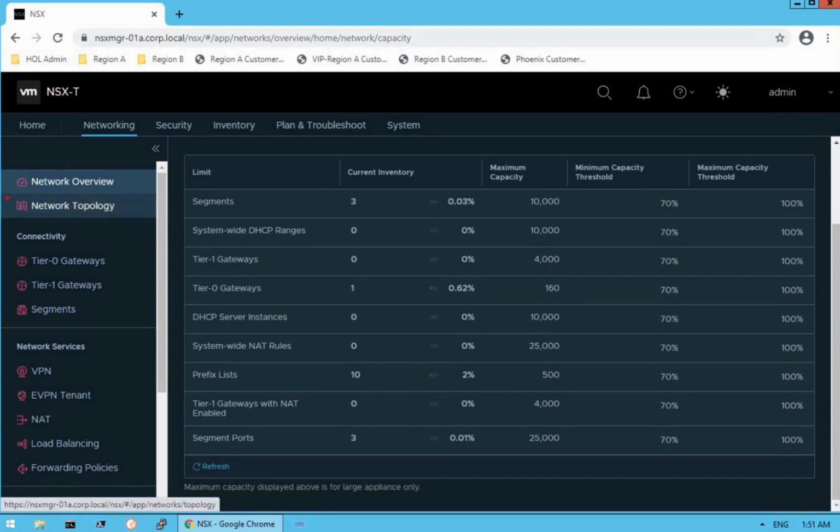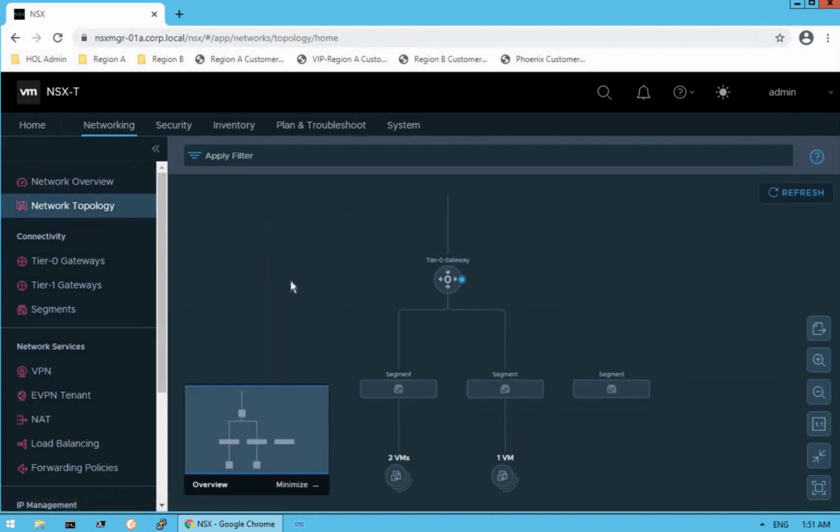Now, the next option we have is network topology. This is again a very interesting component. This network topology actually draws your entire NSX infrastructure and gives you the networking configuration in a much more pictorial way, which makes our networking layout pretty easy to understand. So this network topology section has drawn our networking configuration and given us that pictorial representation.